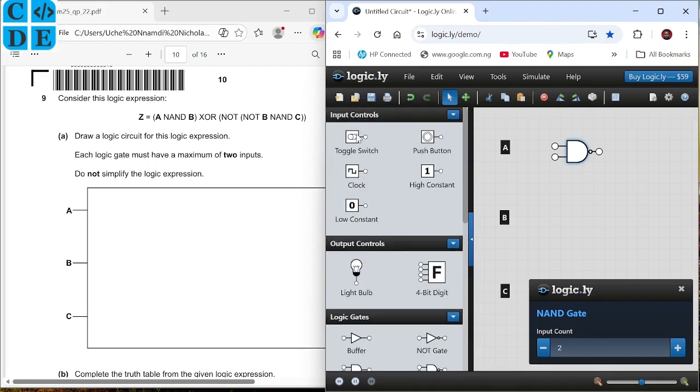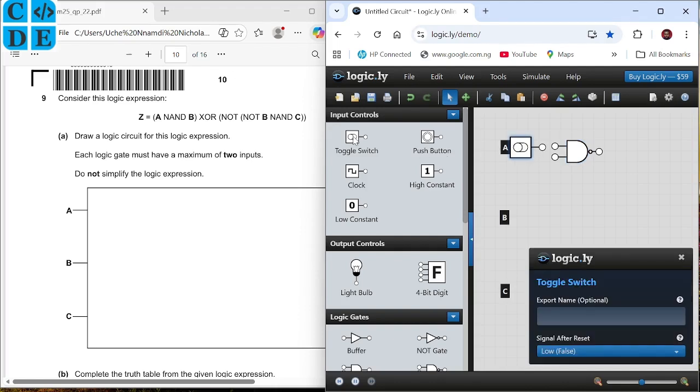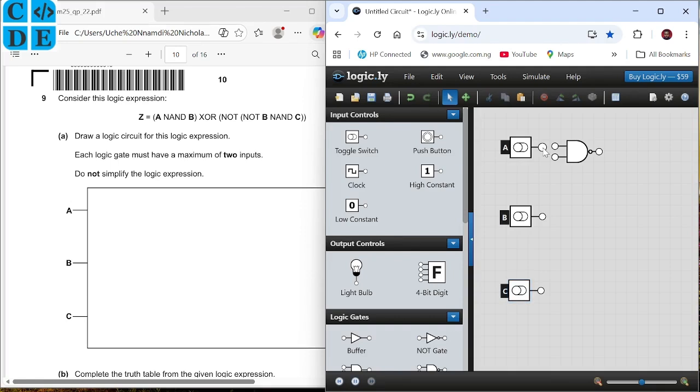I'm going to get a switch just to represent A. This is the B input and that is the C input. So here is what goes in as A, and then B goes in. This is the shape you're supposed to draw here, connecting A and B.